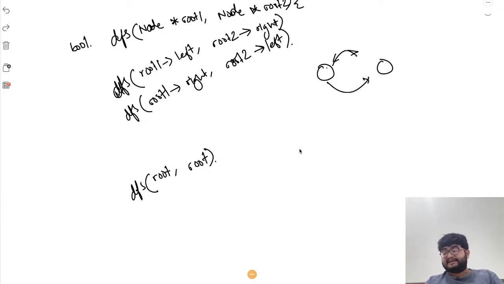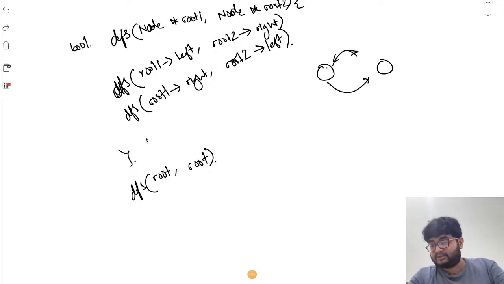The left and the right child are getting swapped, so instead of creating a new tree, we'll use the same tree for comparison, but when we recurse, we'll recurse for the left child in one tree and the right child in the other tree, because in the mirror image the right child will become the left child, right? Similarly, we'll recurse for the right child in one tree and the left child in the other tree. So that will be the code for this, and this will say whether the tree is symmetrical or not. Let me know if you have any doubts, otherwise we can go to the code for this.